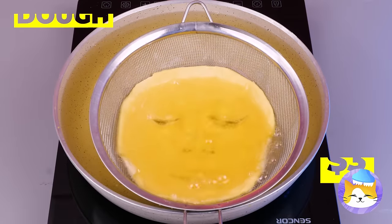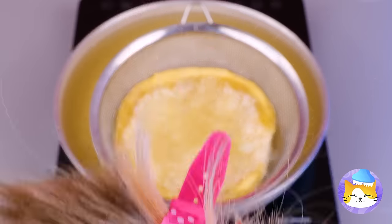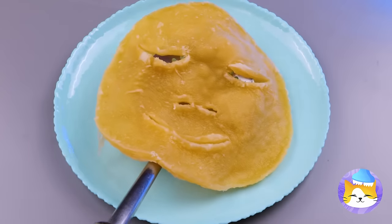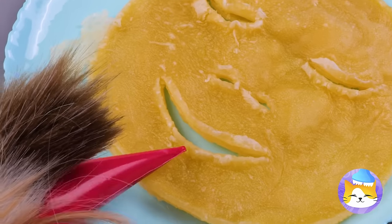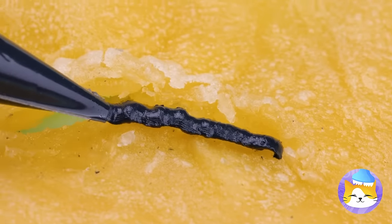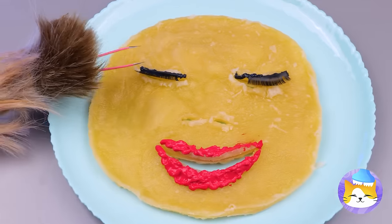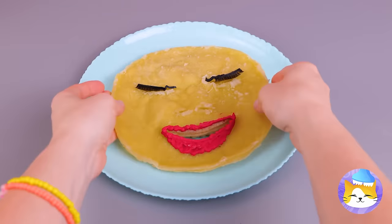Okay, this might take a while. Good! This face is nice and crispy. But a little makeup wouldn't hurt. No one wakes up looking their best. Take a bite. Just eat around the eyelashes.